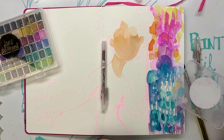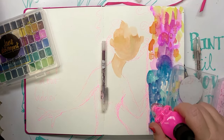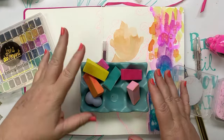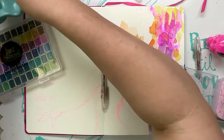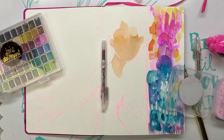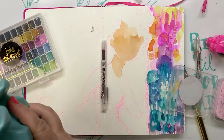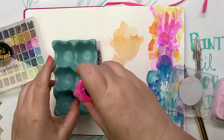What have I got here? Here's my Dame Judy. Oh, no. Beep, beep. Excuse me. Right, this is the sponge sofa, and all the little sponges can sit here. But it's also an egg thing. But it's in my turquoise. Hello, my beautiful blue. This is a radically useful little number.